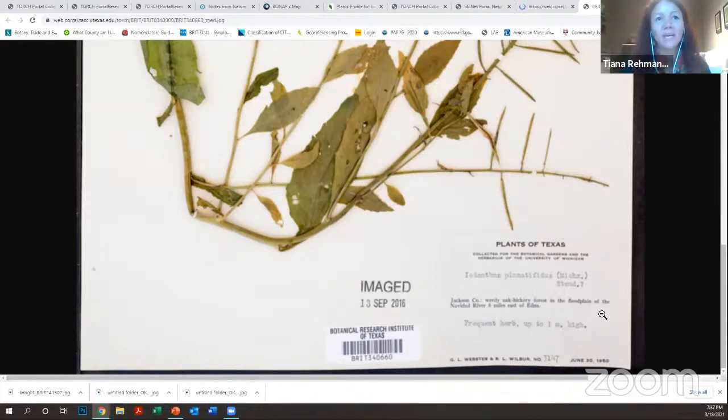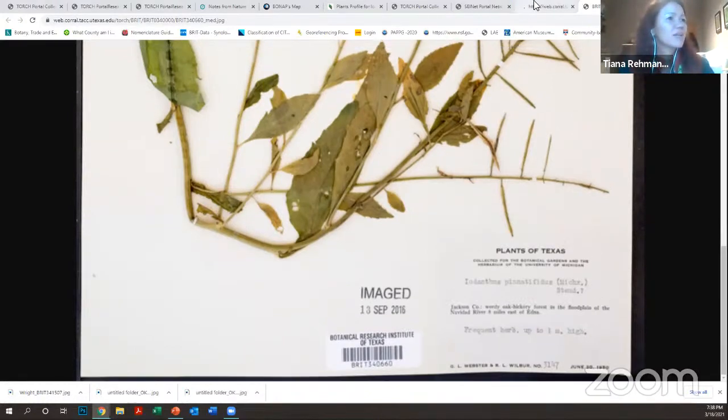I tell you this because people often say, well, it's not in the portal, or I wasn't able to find it, or it wasn't georeferenced, or it's not listed for that county. And each of these specimens and their data, their surrogate on here, is sort of evolving. And you should know that the database changes from minute to minute as additional information is added for any one of these collections. All right.